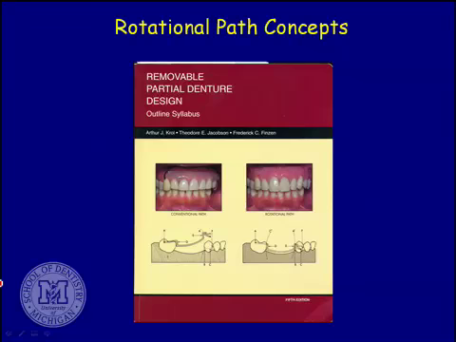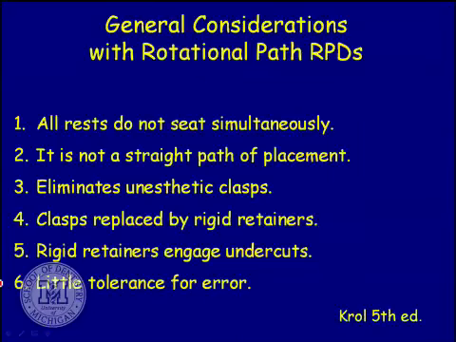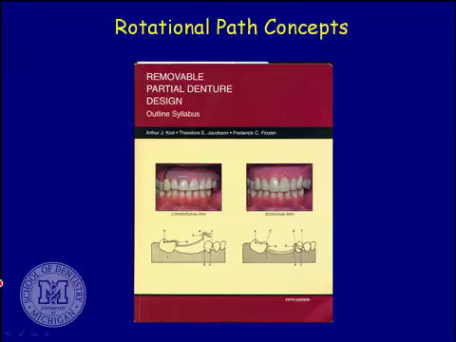Now the thing about rotational path concepts is basically it's the cover of your book. For those of you that have the Kroll manual, the picture right on the cover shows both an upper rotational path and a lower rotational path. That's just the cover straight off your book, and we'll go over it.